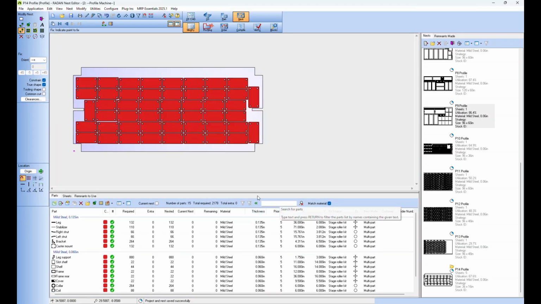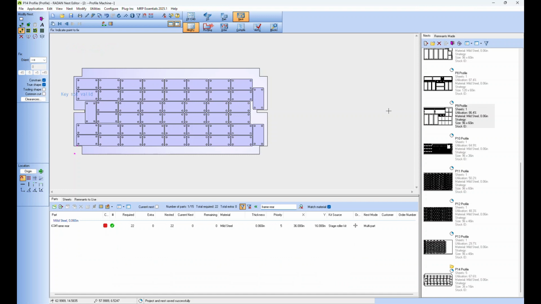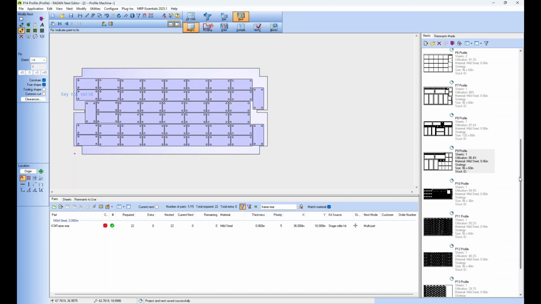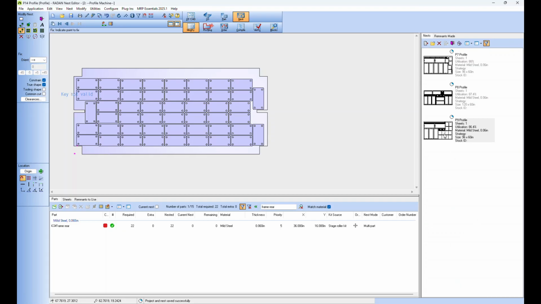And also, we can search for said parts if we had them. We'll put frame rear back in there. Search. And then we can do filter by the nest. This is another great utility because as you can see, we've got a lot of nests. And now we can find quickly what nest those jobs are on. A lot of benefit for this beyond what we just did today.